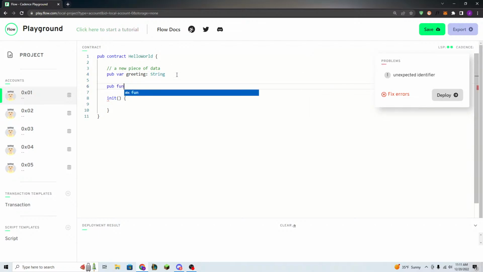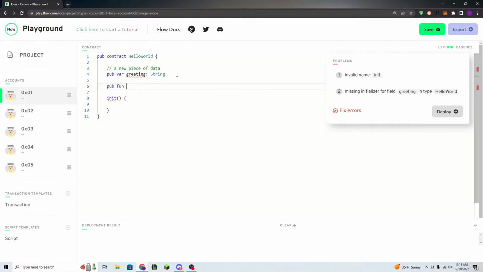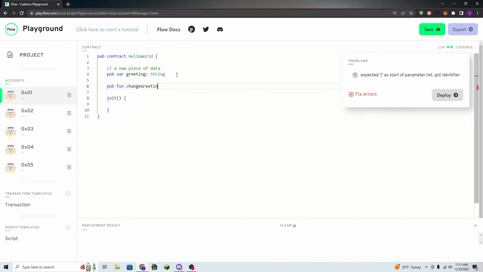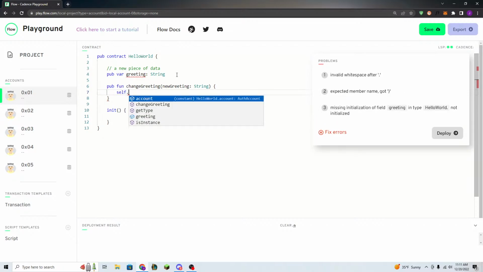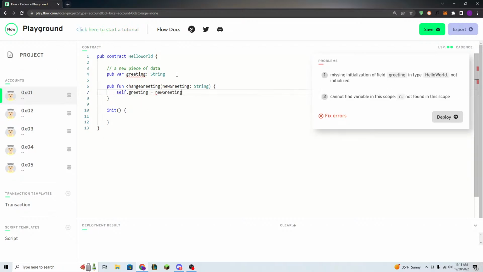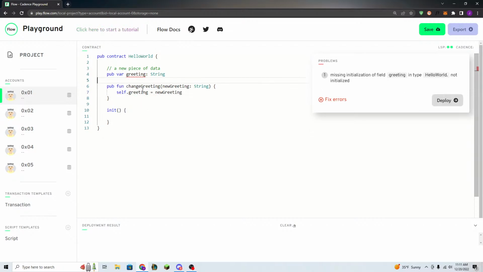And then let's add a function called change greeting that takes in a new greeting, which is a string, and sets self.greeting equal to the new greeting. I went pretty fast, but essentially all this means is we're declaring a new piece of data that is a string type, and then we're adding a function to change that greeting. This function takes in a new greeting that we want to set it to, and simply sets self.greeting equal to the new greeting.